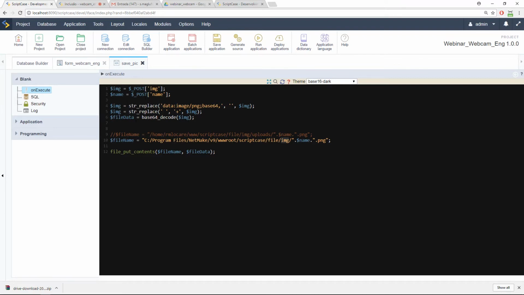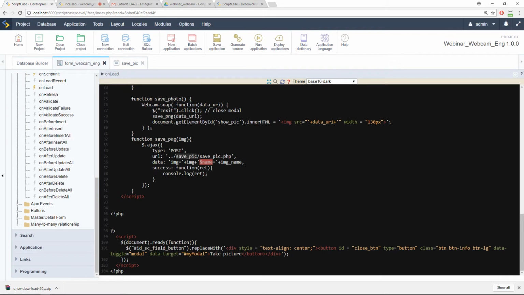So what is this routine here doing? I have two variables here: the image variable and the name variable. They are receiving the value from my post variables that were set on my Ajax function over here.